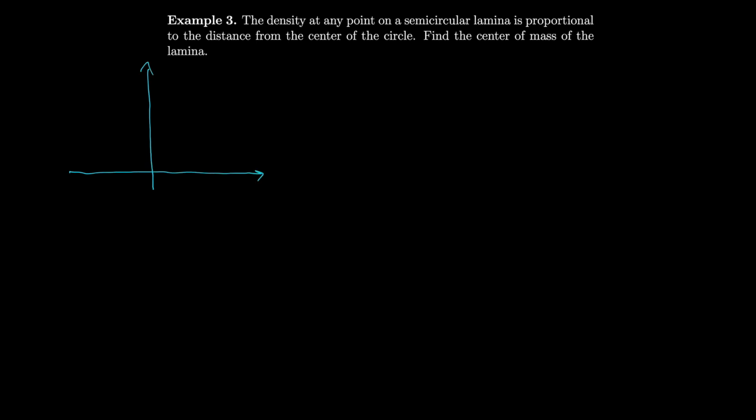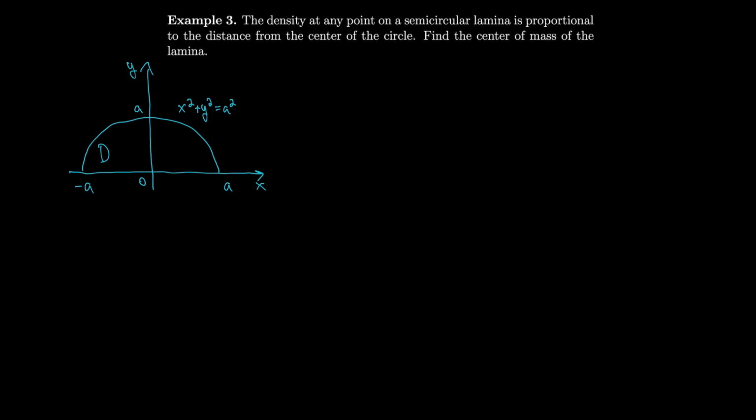and they didn't tell us what the radius of this thing is, so how about we just say it's A. So we'll put minus A over here, and I'll draw the lamina like that. So this is also A, and we can say that this is our region D, which has the equation of a circle x squared plus y squared equals a squared, but it's just the top half of that circle.